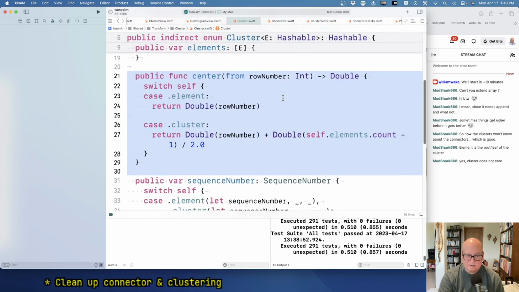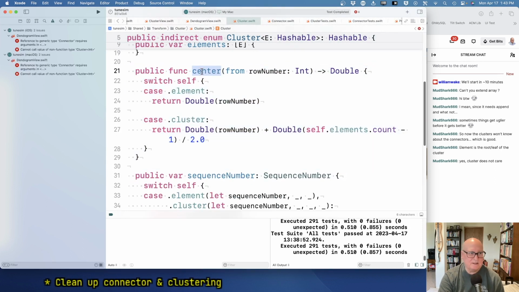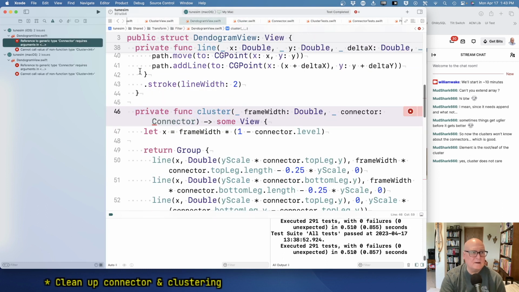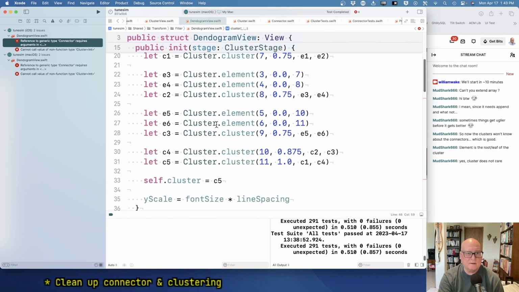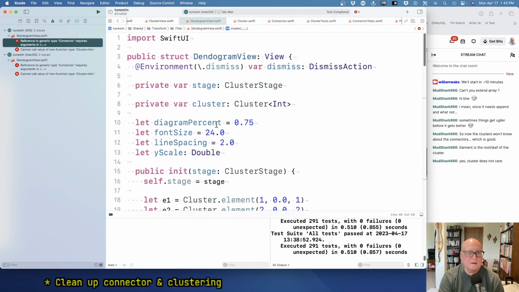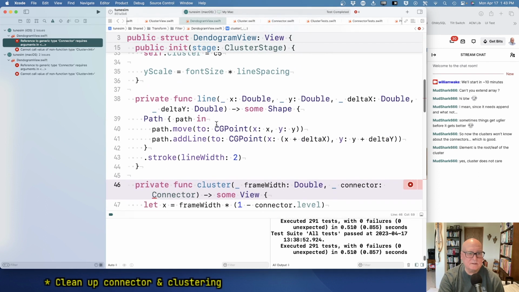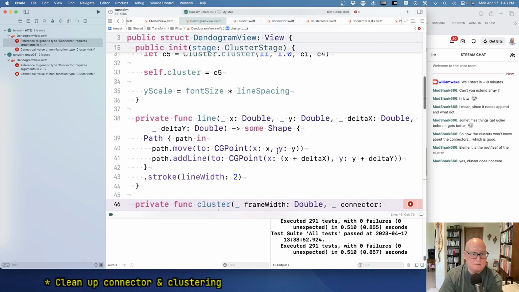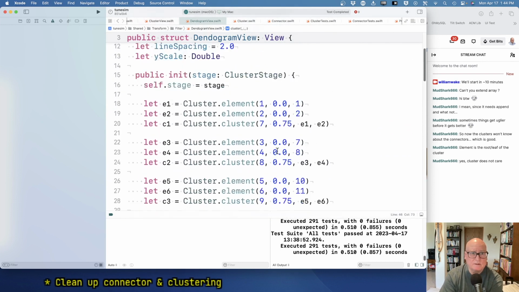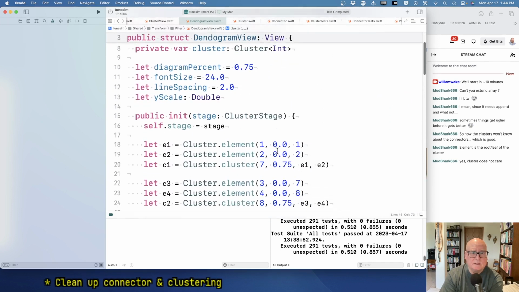Okay. I mean, what's interesting to me is nobody's calling this one yet. Connector, cluster of int. This is a helper function in dendogram view.